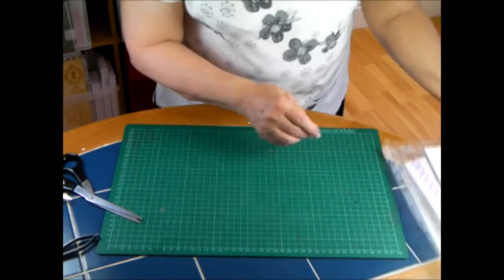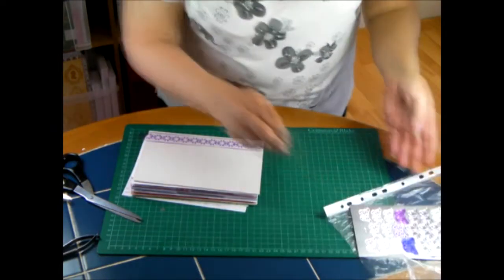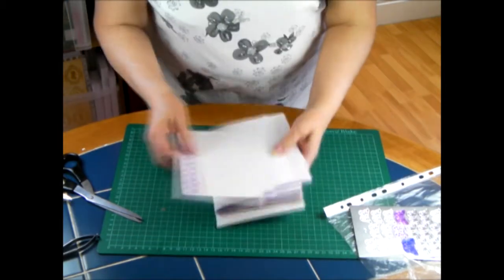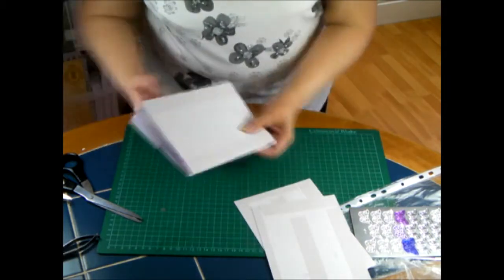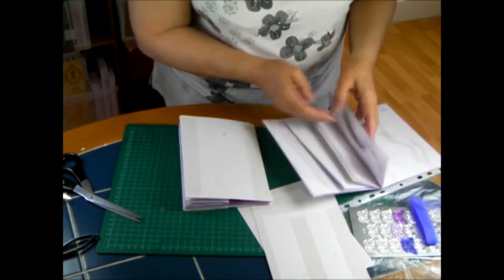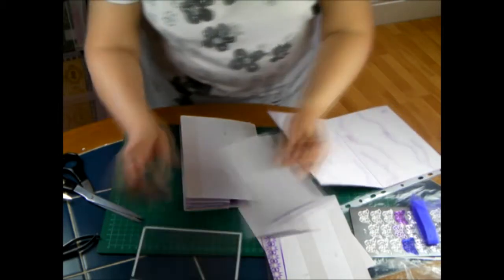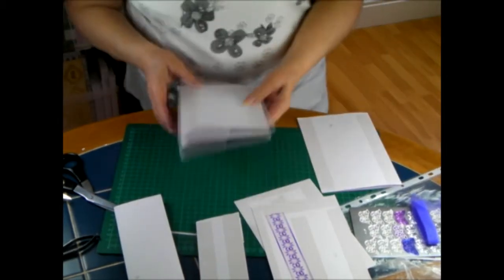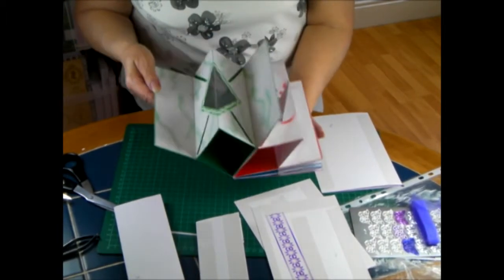One thing you need to remember, again with all our downloads, everything has to have the border cut off, okay? I've got a lot of this partly done so that it's going to be easier for you. Little ribbon there, different pieces there. Now, every part of the star card is done separately.